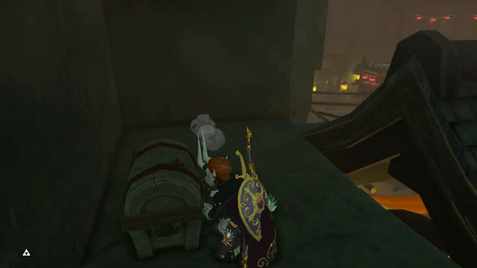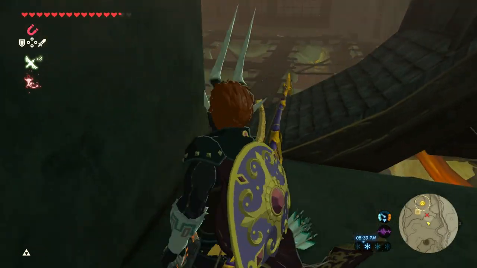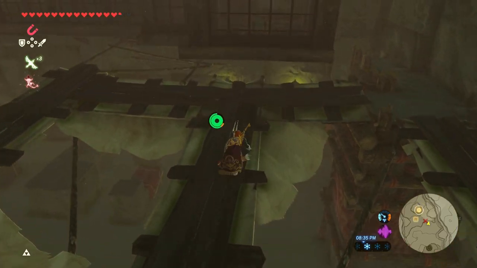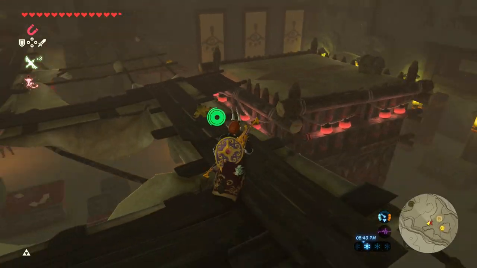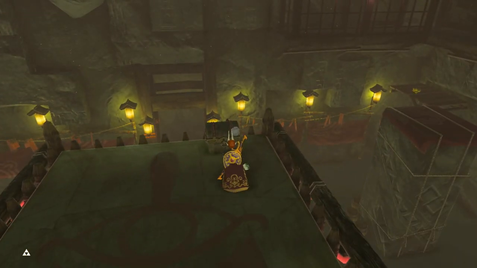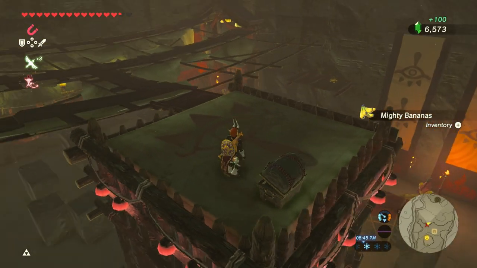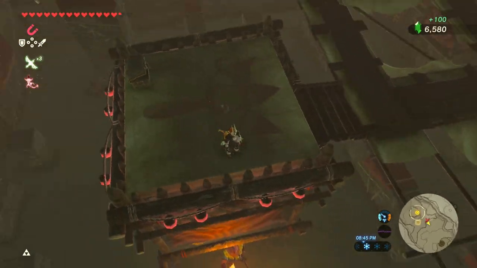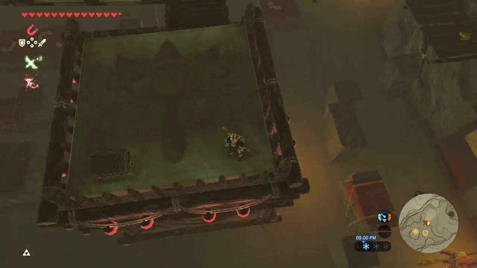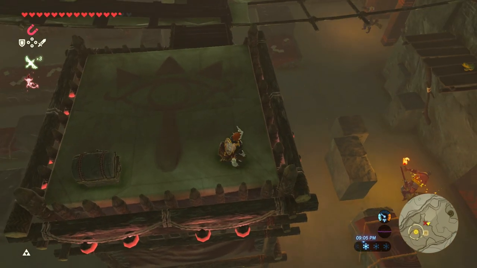Grab the chest. Topaz. Let's grab this chest as well. Silver rupee. Now, there's a dude right there. That's kind of hard. I'm thinking about how we can do this.